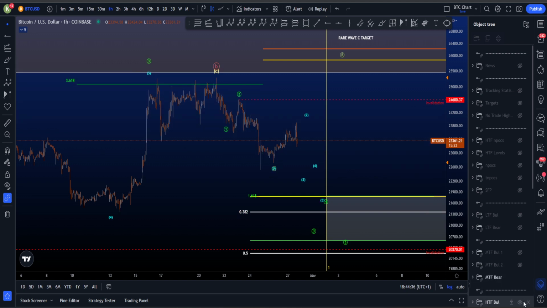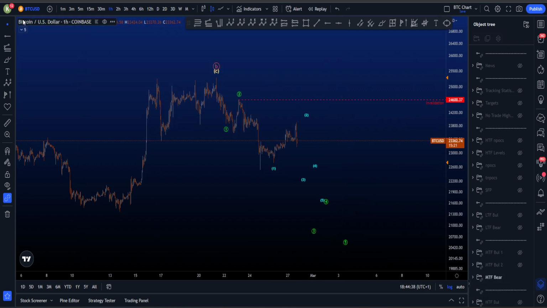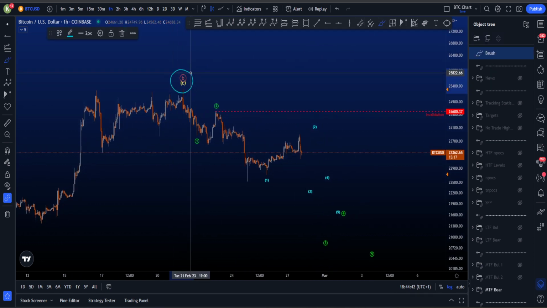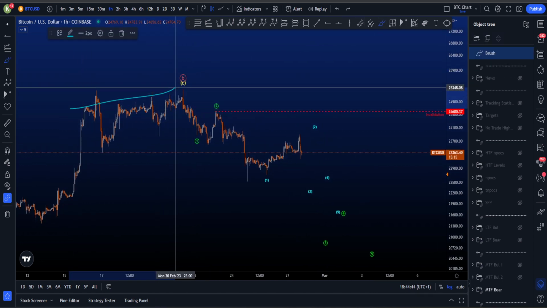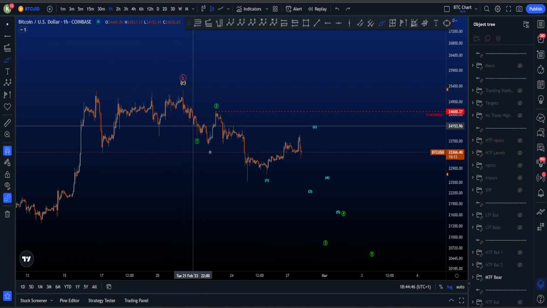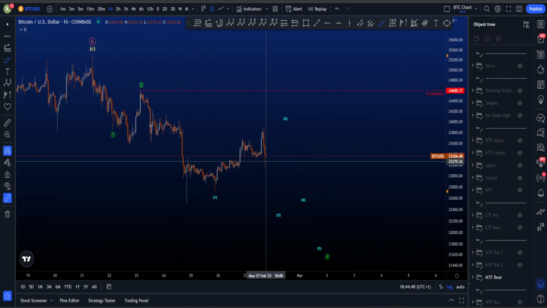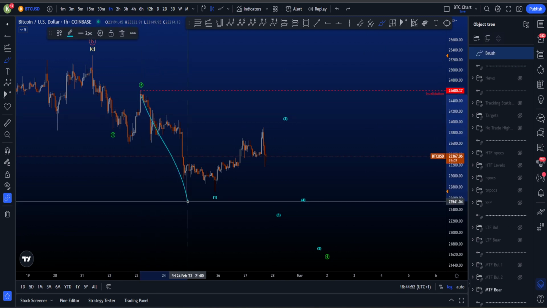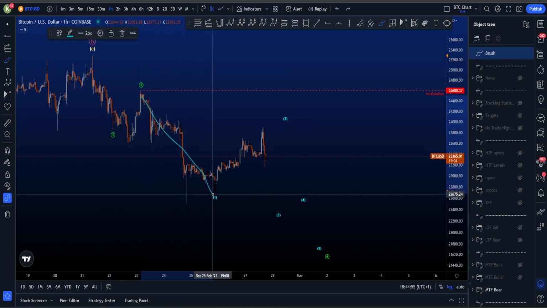Now the bearish scenario on this medium time frame is that wave B and wave C are already in based on what I just showed you with the ending diagonal. And then we could count something like this. So then this being a 1, 2, and then this being another 1, 2.